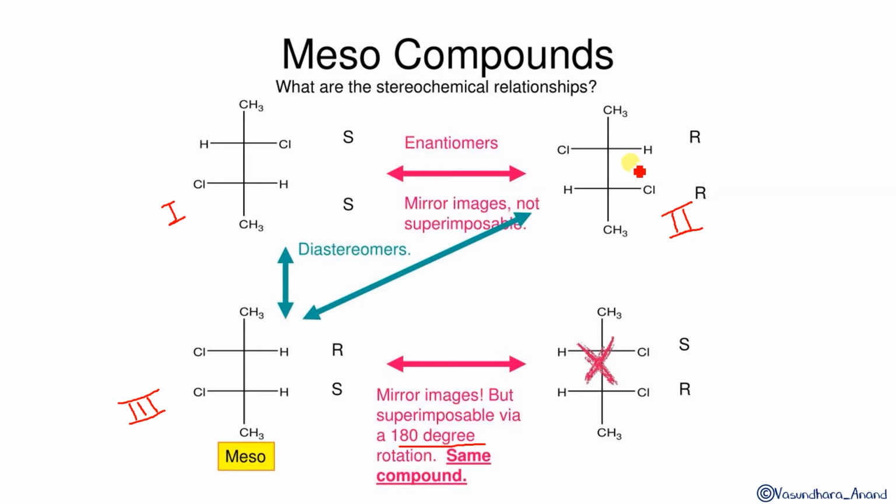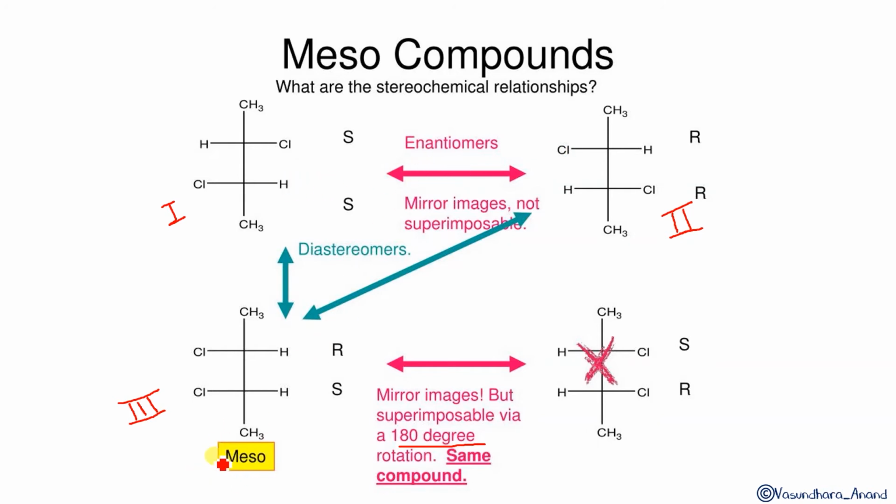So that means in this case also the one part is superimposable and another part is not superimposable. So then second and third will also be diastereomers. So this represents that blue one, these two are diastereomers, these two are diastereomers, and if we are talking about this, it is enantiomers.